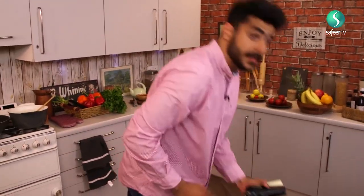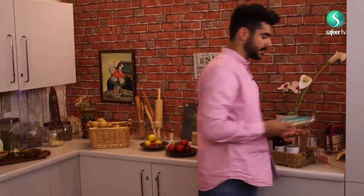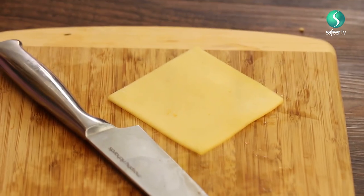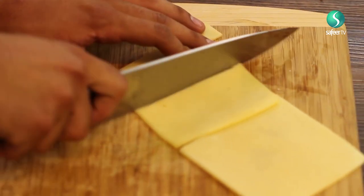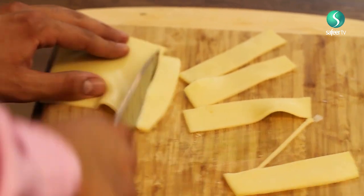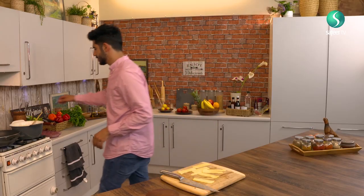Right, and now while you're waiting for that to happen, get yourself some cheese. And I am a little bit of a cheese fiend. I like quite good cheese, but I like cheese that's even better, or as some people would say, gouda. Amazing. And what I'd like to do is just give it this kind of strip formation. You'll see why very soon. Just make kind of four strips using those slices down the middle. There we go. So we have about eight slices here.